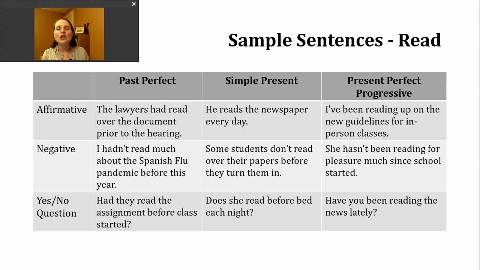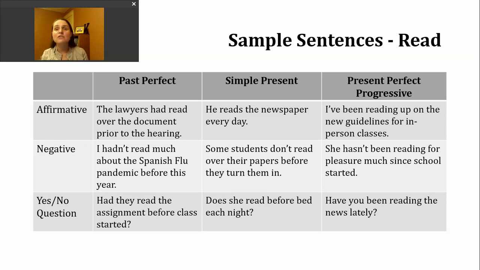Next, let's look at present perfect progressive. There are 3 parts to this verb tense. I like to remind my students of that. We have the 3 P's, so think 3 parts. And our 3 parts in the affirmative are going to be have or has, depending on our subject, then been, B-E-E-N, and then the progressive or ing form of the verb.